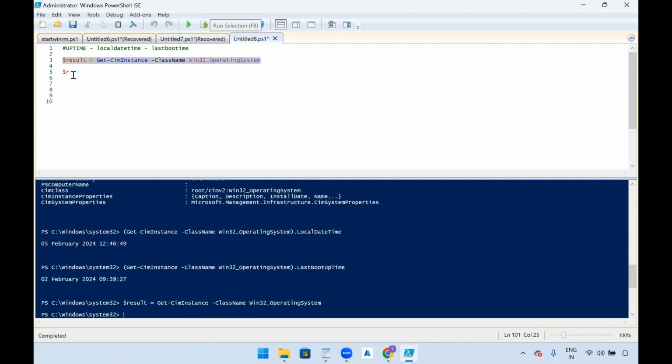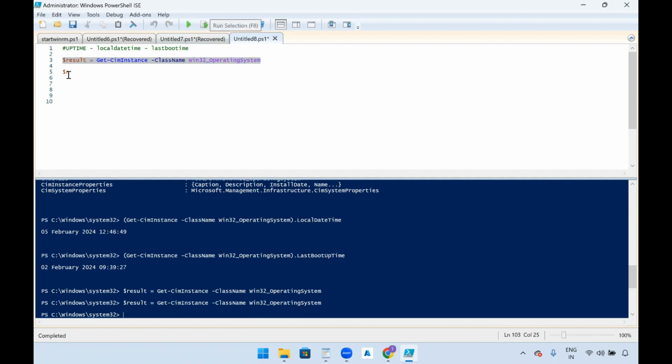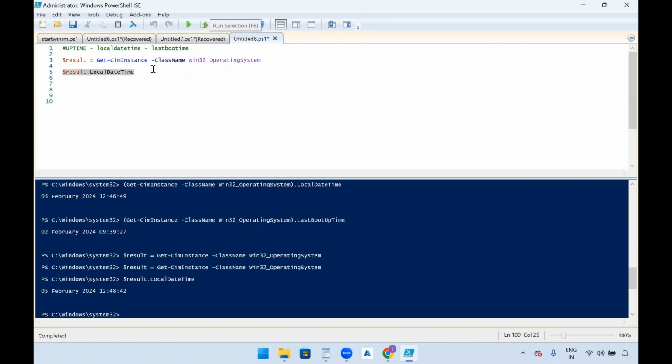I just selected here and ran the selection. Now it is loaded into memory and we'll go to this variable dot local date time. When we group this and enter the local date time, we got the local date time, right? If you do it this way, we will get the same result. Let's run this alone, run the selection. So we got the same result, right?